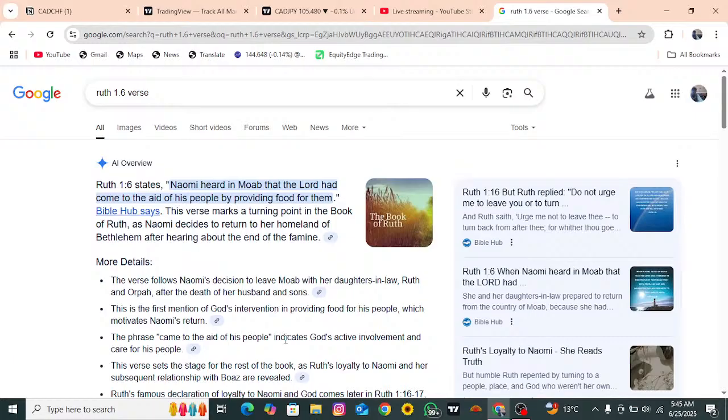So be encouraged. It does not matter what made you leave Bethlehem and go to Moab. In this case, by Bethlehem I mean the presence of God, and by Moab I mean perhaps where there is no God. So it does not matter what made you leave Bethlehem. But today, our voice is calling that God is still working in Bethlehem, and it's never too late to go back.